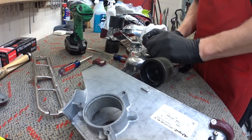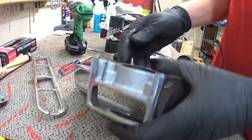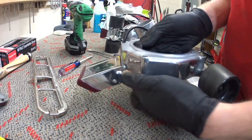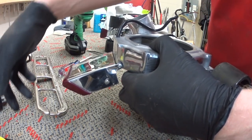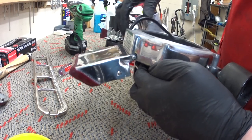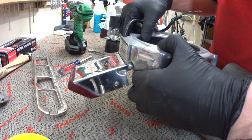It's going to go onto that. The O-ring goes in there, and this gets put on here, like so. And there is a seal in between here, but it doesn't need to be changed or renewed like a Kirby seal, generally speaking.